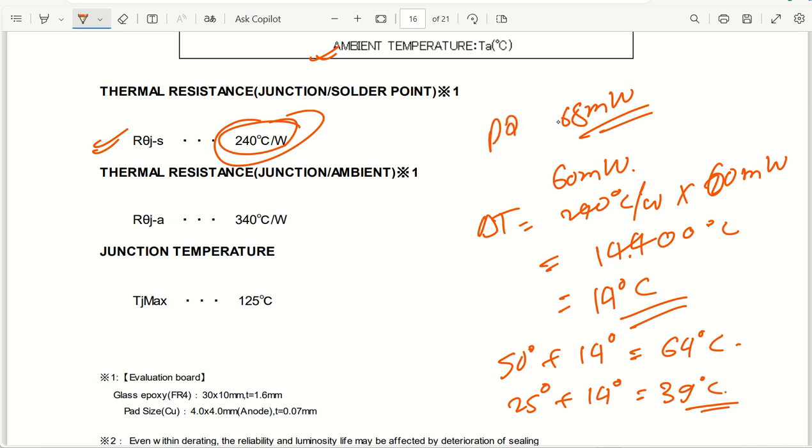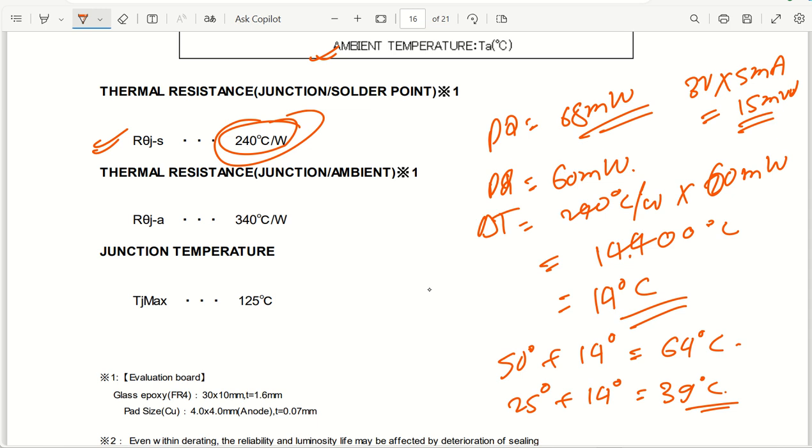With the given power dissipation capability, this is my maximum power dissipation value. Even if the worst case we take in our design is 60 milliwatts, generally it is not going to be 60 milliwatts. Why? Because the 3 volt drop multiplied by 5 milliamperes is just 15 milliwatts, which is even less power dissipation compared to 60 milliwatts. So I hope you now have a very good understanding of how the power dissipation works and how my temperature increases based on the power dissipation across the LED.